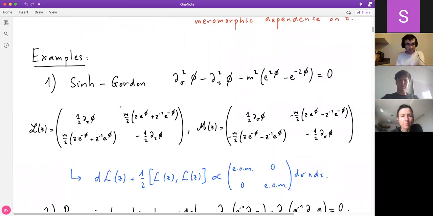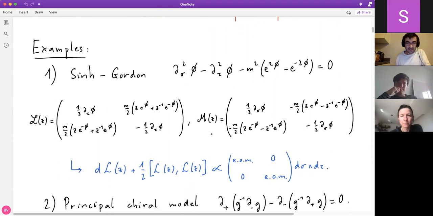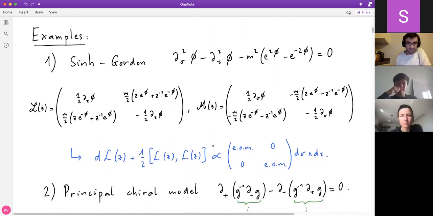The simplest example is possibly sine-Gordon theory, whose equations of motion are given by these equations, for a field phi. And this is integrable in the following sense. You can write down this Lax pair or Lax connection. It's 2 by 2 matrices with these combinations of the field phi and the spectral parameter Z. And it's a Lax connection for the sine-Gordon theory because if you compute the curvature for this connection, it's proportional to the equations of motion for sine-Gordon. So this here is what I mean by the equations of motion. And the curvature vanishes if and only if the equations of motion for sine-Gordon theory hold.